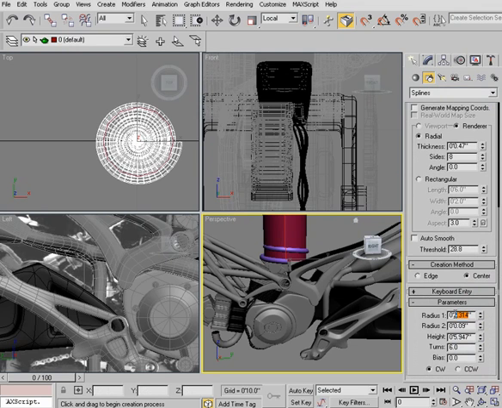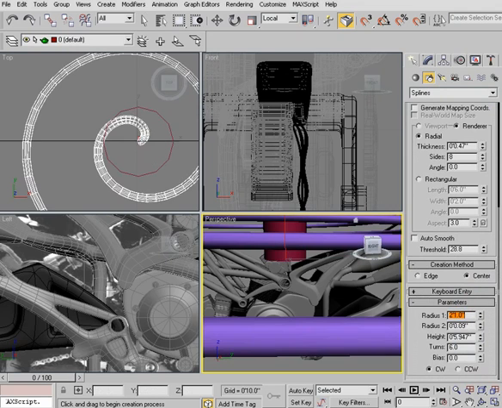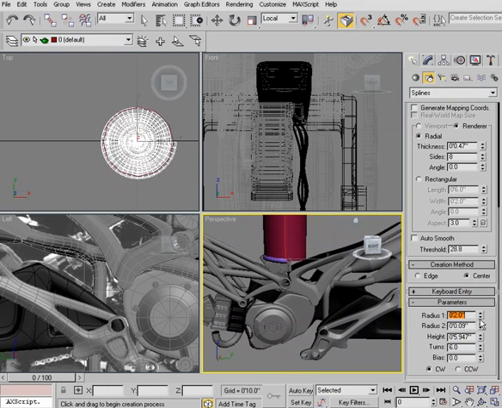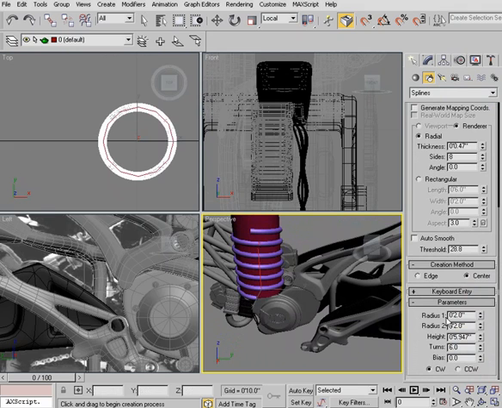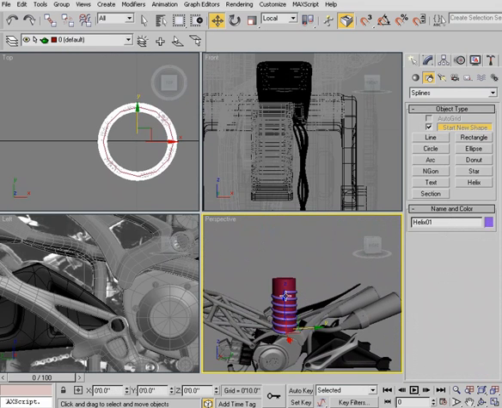And so I'm going to go ahead and change radius 1 to maybe 2. Get it outside of that. Not 2 feet for sure. Maybe 2 inches. And then we'll change the radius 2 also to 2 inches. You can see that gives us something a little bit more realistic. We can turn the height up. Can change the number of turns. Okay, and you can also change the radius of the actual tube itself by going up here and changing this thickness. Okay, but the main point is to get these together.